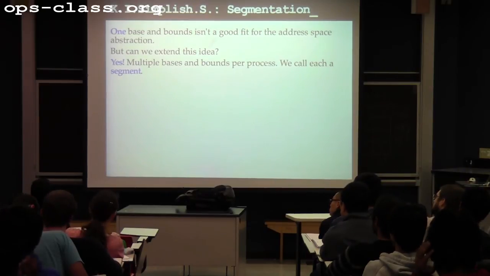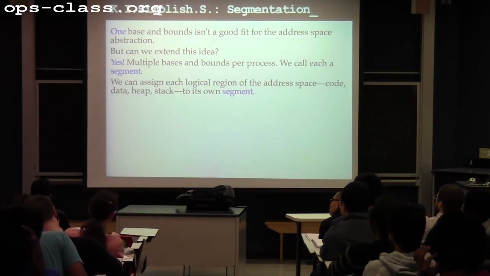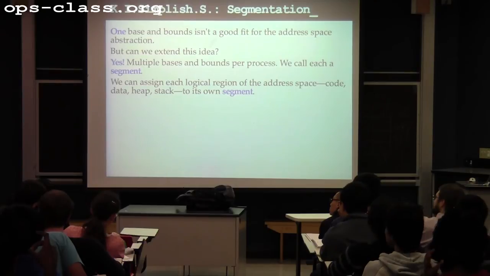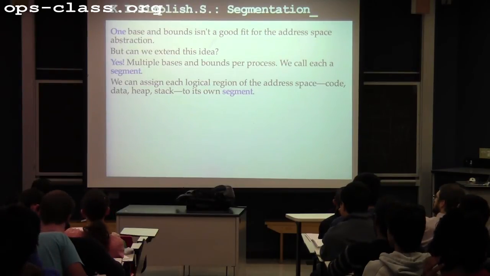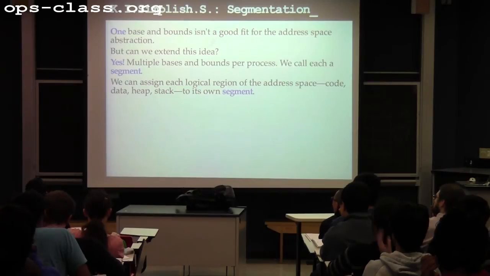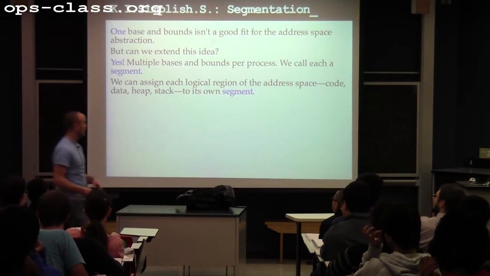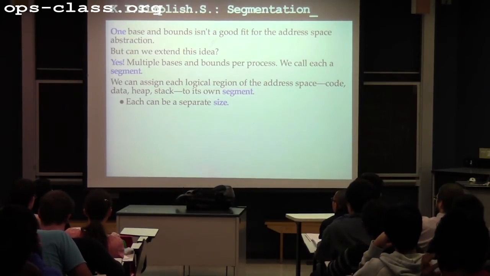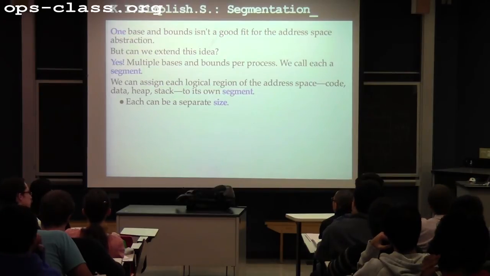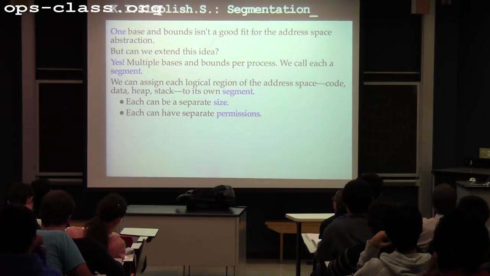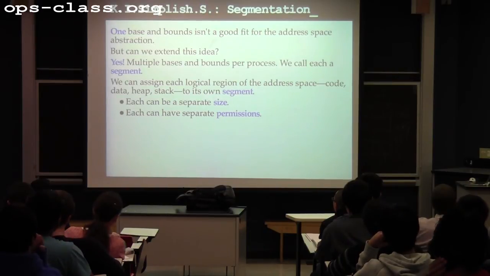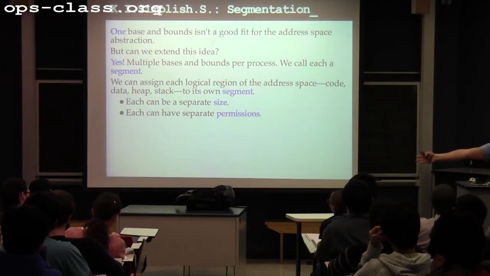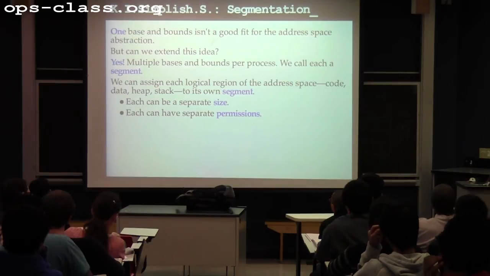This is because segments are a really nice way to organize information about the address space, because processes tend to organize their address space in these little contiguous chunks. I have an area where my code is. I've got the stack that's used by one thread, or the stacks that are used by multiple threads. I've got a heap where I do my dynamic allocations. The way to extend this is I use one segment per code region. Each one of them can grow and can be a separate size independently. And I can protect each one of them differently, which is nice. That's a nice additional feature that I wasn't going to be able to get with just one base and bounds. I would basically have to mark the whole process address space as read, write, and execute.